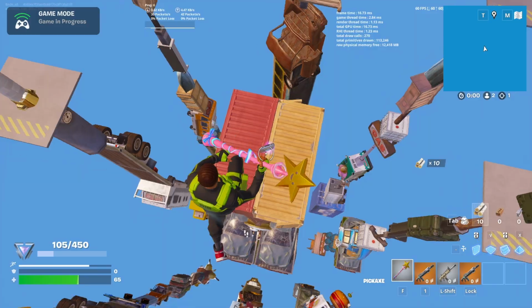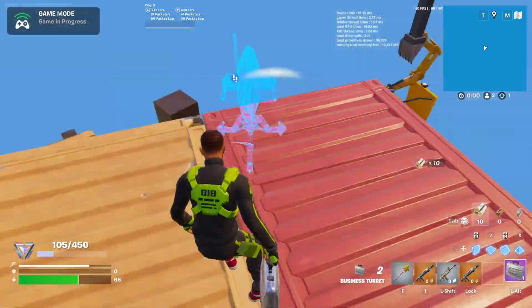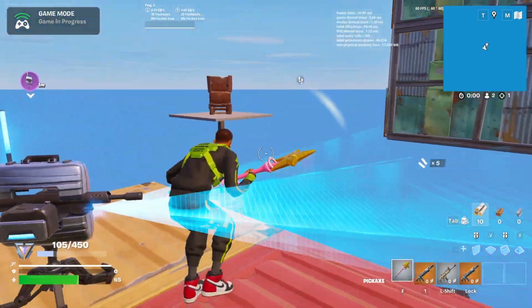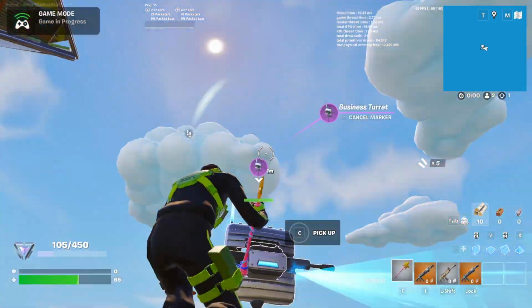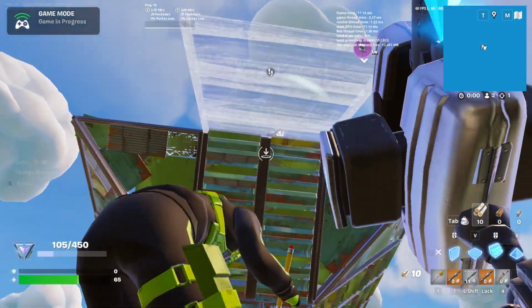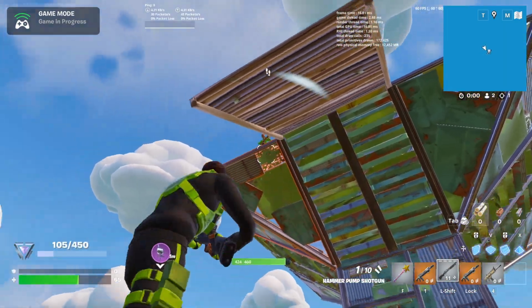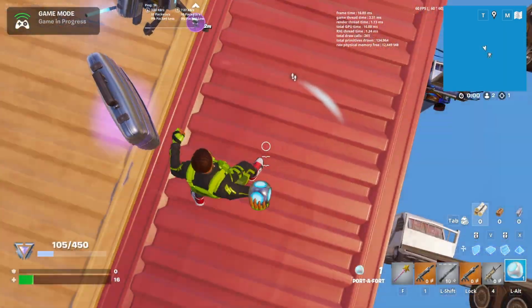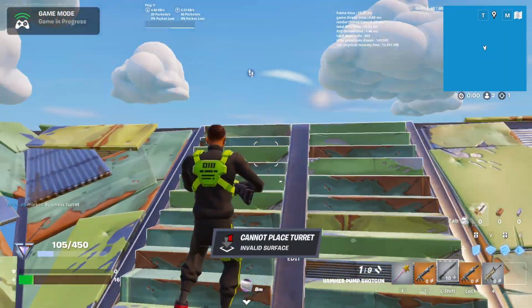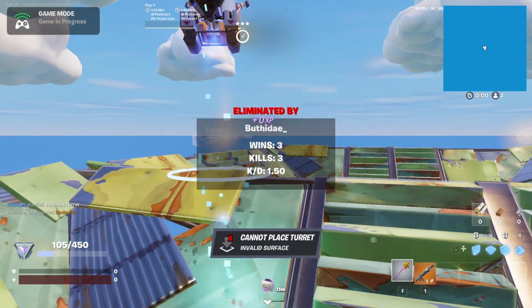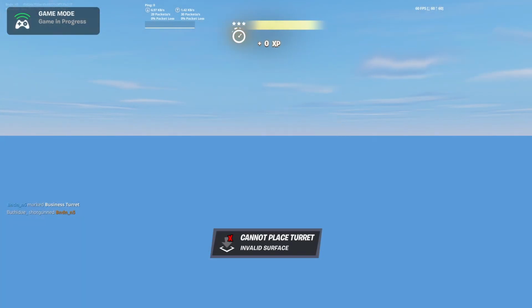Oh, that was a bad idea. Okay, let's place it. Where are my stairs? Okay, something like that. A lot of ammo. Okay, the eliminated by screen works.